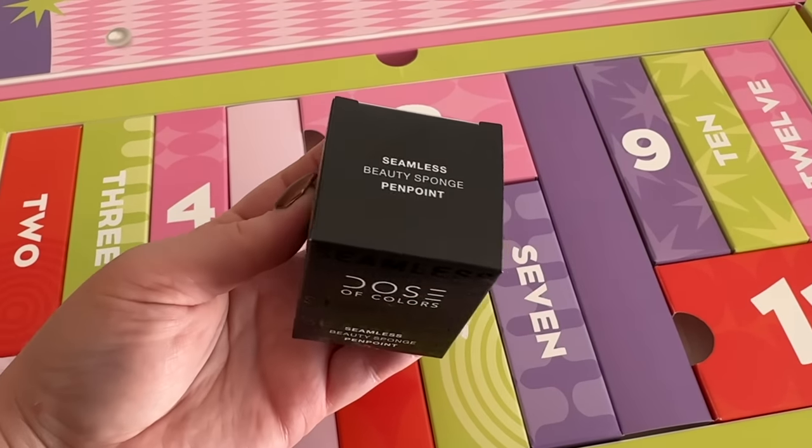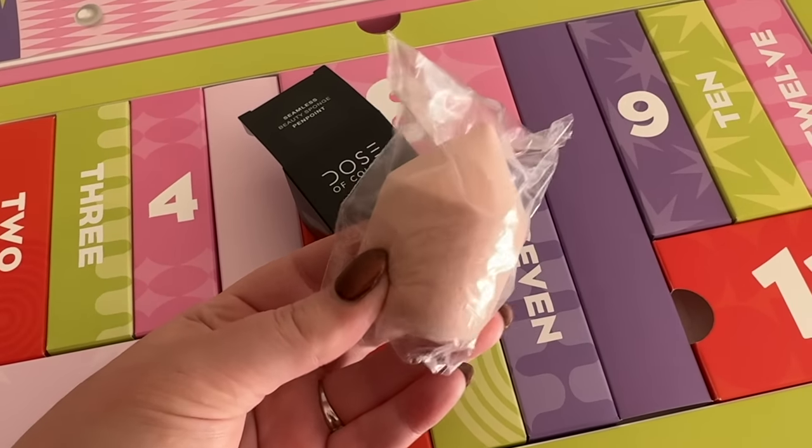And the last one, we're on day 25. It's Christmas morning, okay? We've opened this every single day. What are we gonna get for Christmas morning? It seems lightweight. And it is a beauty sponge. This is from Dose of Colors. I actually really do love the Dose of Colors sponges. So in terms of an item, I really do like this. But let me just say, I think on their own site they've had these on sale for like $5, and I stocked up, bought a bunch of them. So you could definitely find these cheaper. Let's look. All right, they aren't currently on the Dose of Colors site for $5. They're like $15 or so. I do love these though. I think they're really great. I'm just a savvy shopper. You guys know that. I'm on the IPSY site because I'm a savvy shopper.